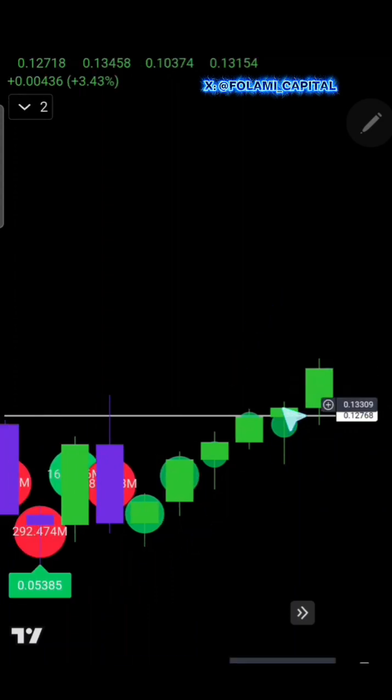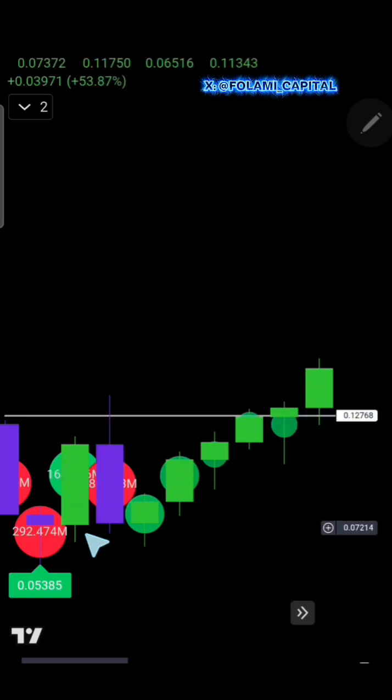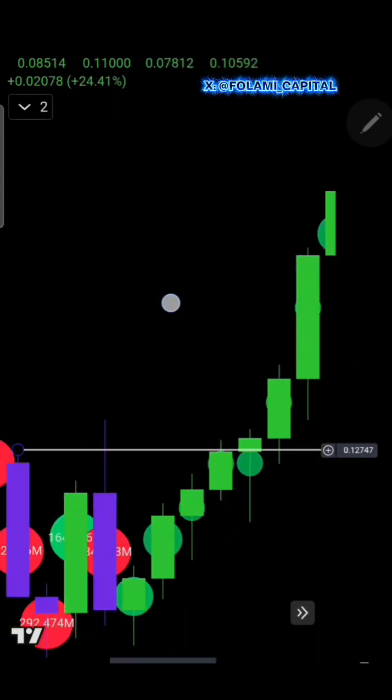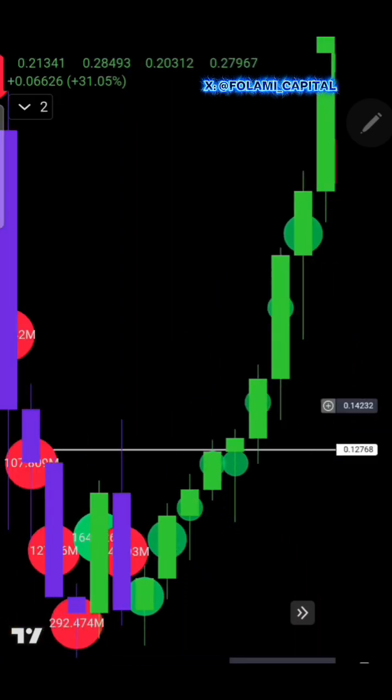And as you can see, the price closed with a very strong signal that shows the buyers aggressively are not allowing the price to go back down. Right here, we have this candle which prints a hammer candle, and if you zoom closer, you see it closed above this line right here. So this alone has given me a very strong confirmation that this price is going to be parabolic.